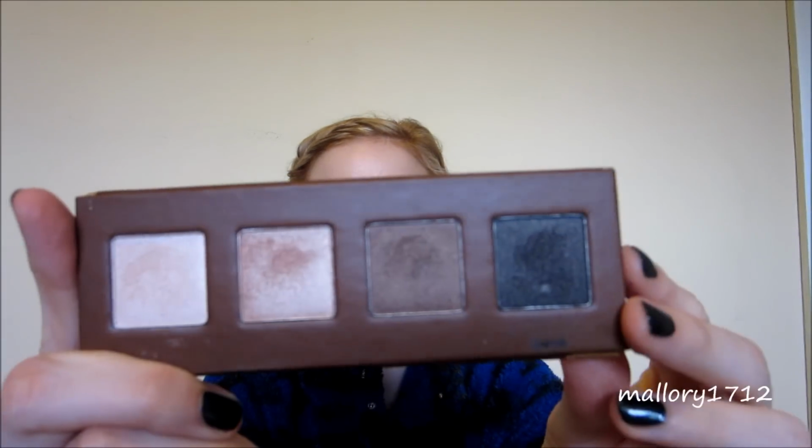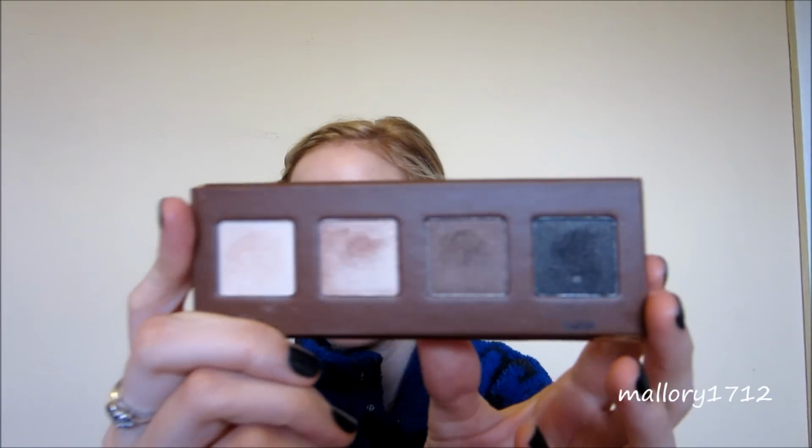And then the next little chocolate bar. Now these are way out of order because I have used all of these, because I wanted to do a pretty thorough review, since maybe one palette would be good and the others wouldn't, but they are all as delicious as they look. This one is the Tantalizing Cocoa palette, and this is a bronzy palette. Look how pretty those colors are. And I know a lot of these colors, it's like, oh, well, I have the Naked palette, I have the Naked 2 palette and everything, but every day I have been reaching for these palettes and not any other eyeshadows in my collection.